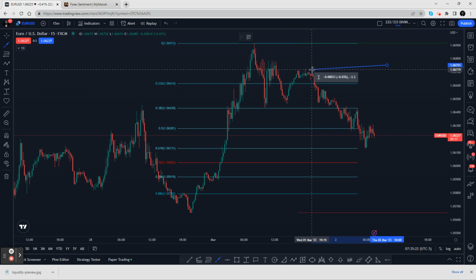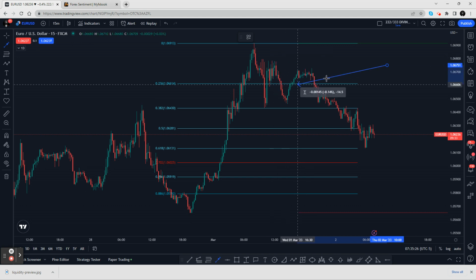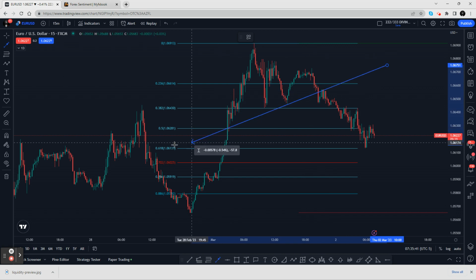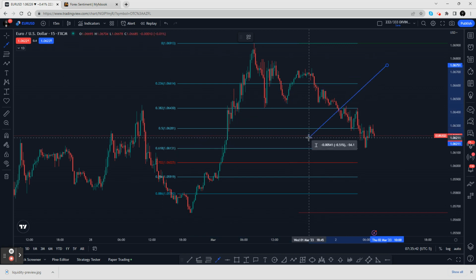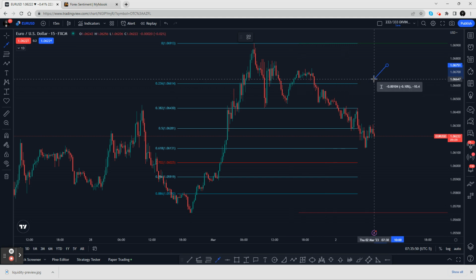Now, there are different entry points. Some people may get in here, or some people may get on a retest, but none of it is guaranteed, right? So we don't know that it's going to come back, but it did. But remember, whenever the 23% is crossed, we got a high probability that we at least try to make it down to the 61. And that is exactly what we did. We came real close to that area within this area. So this would have been a nice little trade setup.